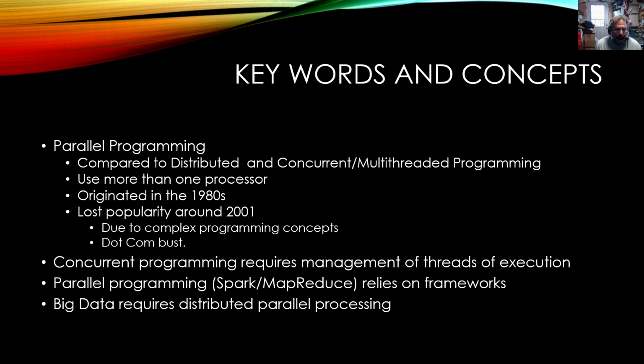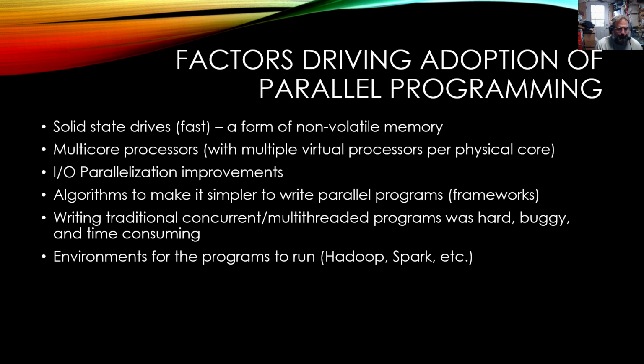It sort of lost popularity around 2001, partly because of the dot-com bust, but a lot of it was because it was hard. So if you did it by hand, and wrote your code by hand, then it was painful. So that's why we use these frameworks such as Spark and MapReduce, because it makes it a whole lot easier to get up and running. You basically just say, hey, here's what I want to do, so it becomes essentially declarative in nature, and it's taken care of for you. So it's distributed across the cluster, and it just kind of works out.